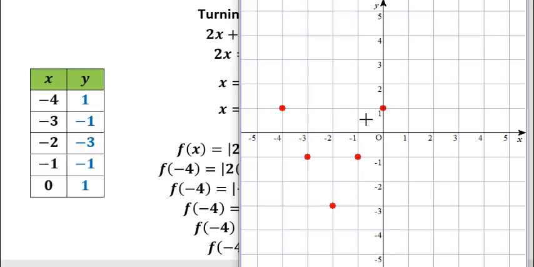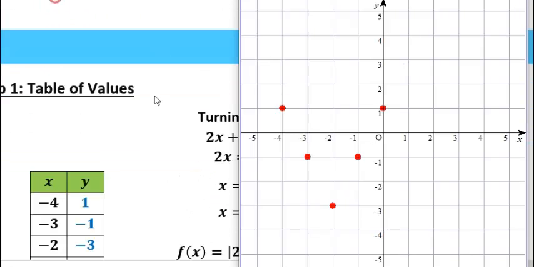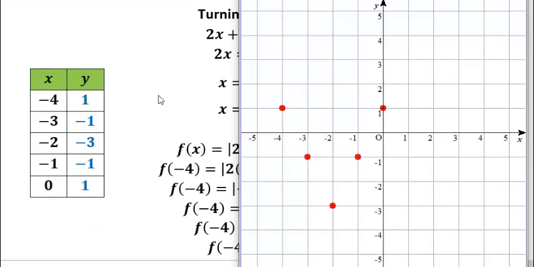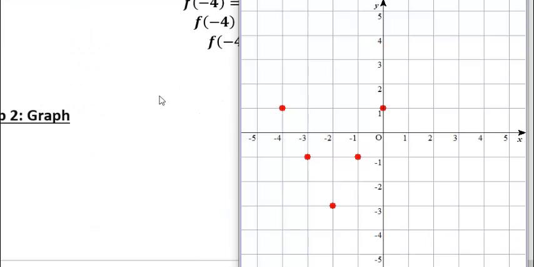These points kind of look like if I'm going to have a u of a quadratic function, sorry, but that's not the case. The graph of absolute value function is v.